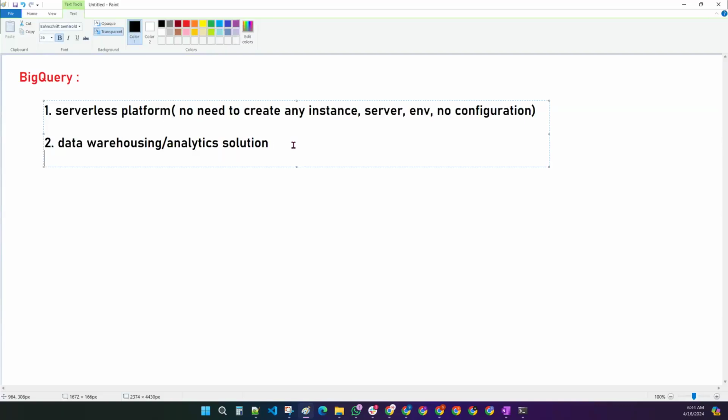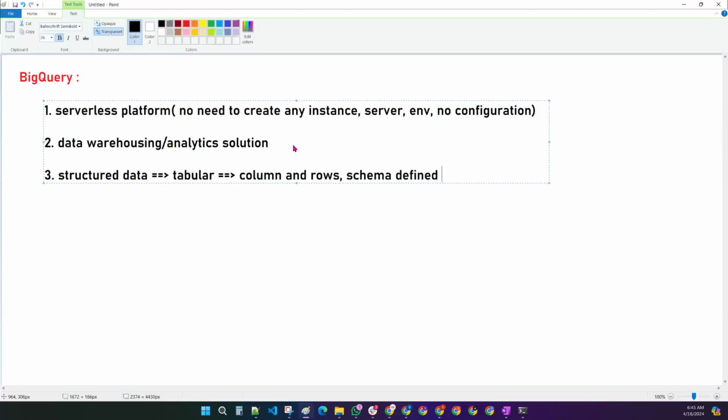When I say BigQuery, what kind of data can we store here? In BigQuery, we can store structured data, which is in the form of a tabular format. When I say tabular, you will have columns and rows, and the schema must be defined properly.